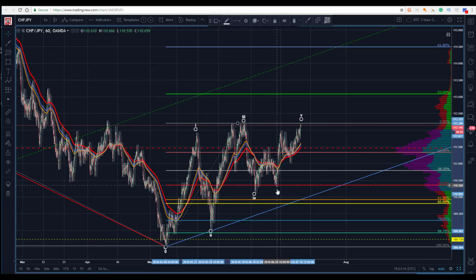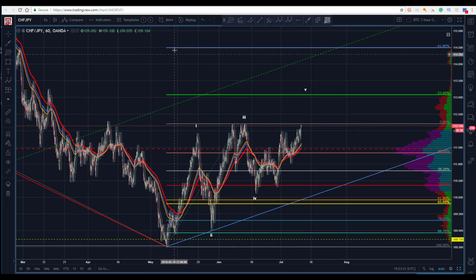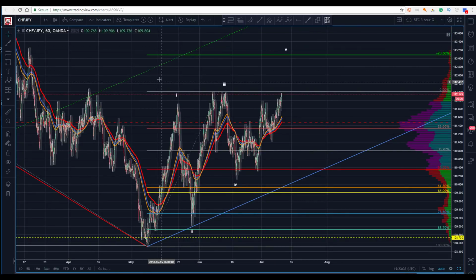It looks like I could be going into some A, B, C to push. We might be going up here. Now I got to check this. We got to be, well, let's see. So that looks like that's ABC coming in here, ABC coming down. This could be A, B, and then ABC is going in to finish that to give us that diagonal shape. So that's one to consider.